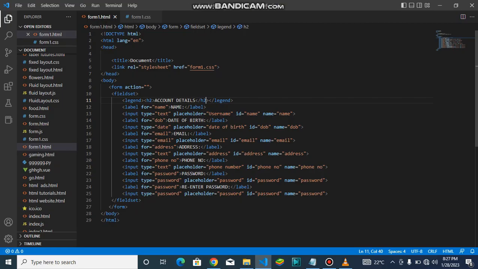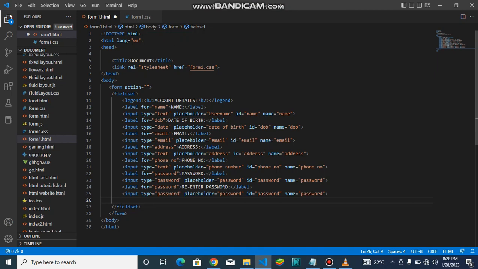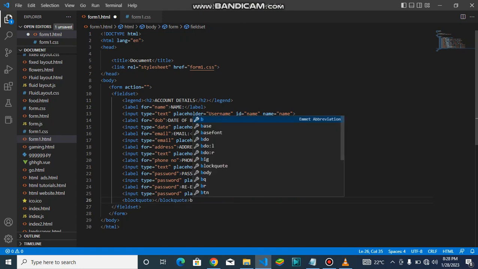So now let's create the submit button. I'm just going to create another input, but before I put the input, I want to type this tag. This simply helps to create a little bit more space before adding the actual input. I'm just going to add it one more time.